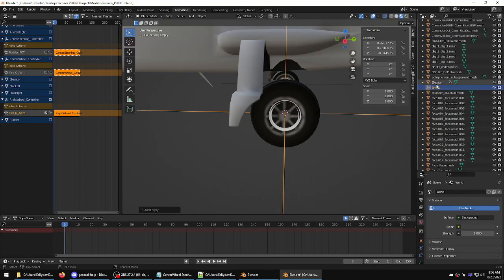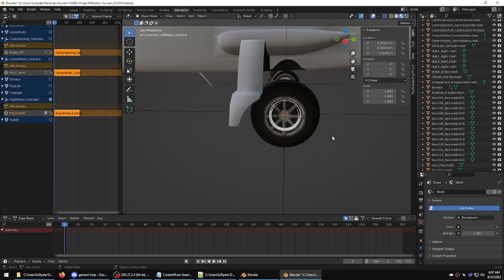Find it. Okay, left wheel controller. Now we've got to find that left. Well, not really.